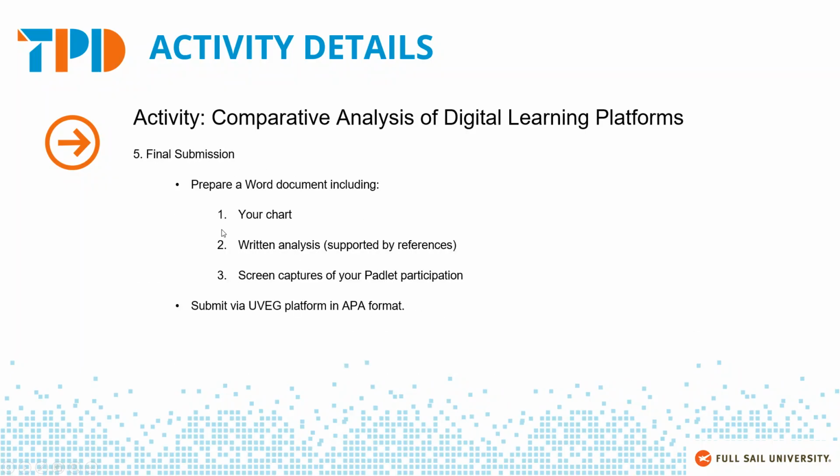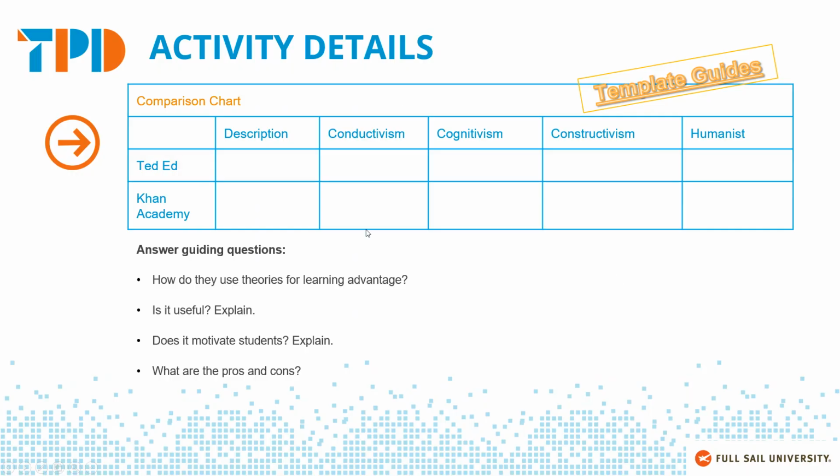And the last part of the activity, they are going to do a final submission where they include the chart, the written analysis, and the screen capture of the Padlet participation. They are going to submit through the university platform. Then we have some template guides to help the students know what they are going to do.